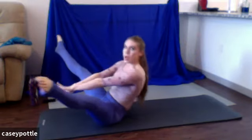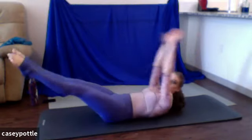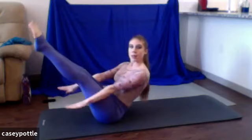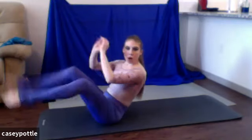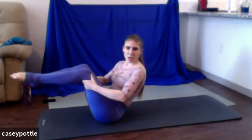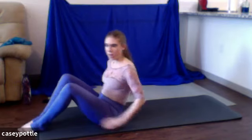Lift up into a straddle, hold, and lower. We're going to do that twice through. Your abs should be burning by the end of this. So again, tuck, pike, and straddle. All aerial poses and moves we use in the air. Nice straight knees for the pike. If you need to bend the knees a little bit, that's okay. Just make a choice to have it here or here rather than somewhere in the middle. Yeah, so when we're in the air, we really want to make specific decisions about whether our feet are flexed or pointed. Knees bent and straight. So again, we're going to apply that right here.